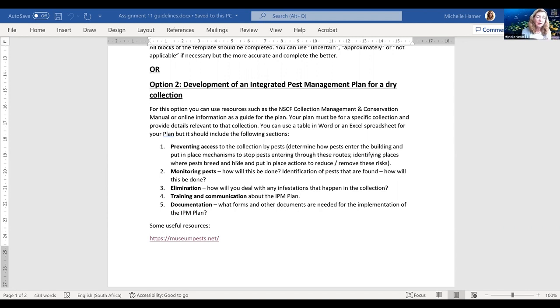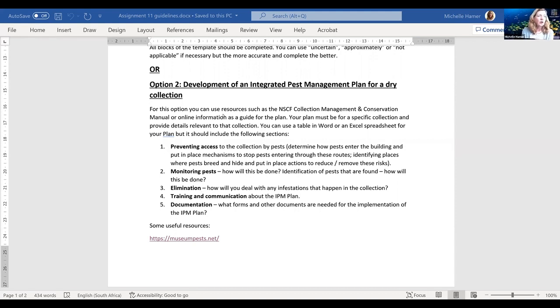This is saying, how do we manage pests overall and use pesticides as little as possible and hopefully get rid of them entirely. Use other methods of controlling pests.